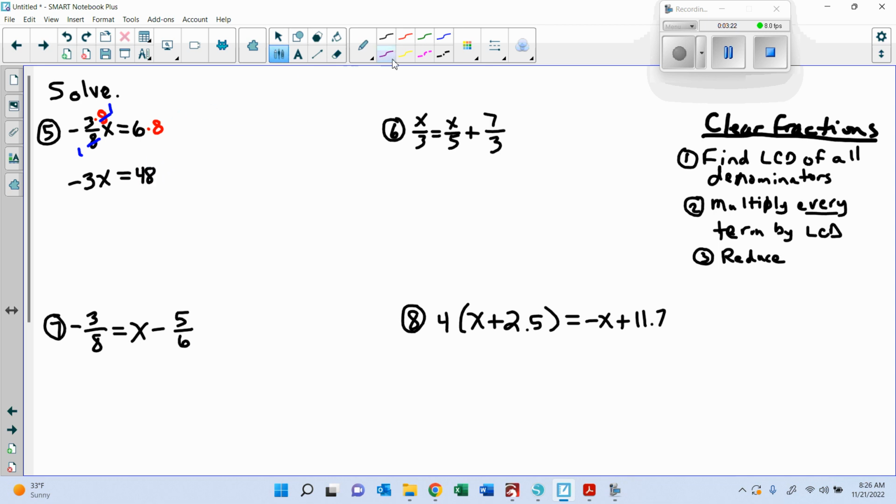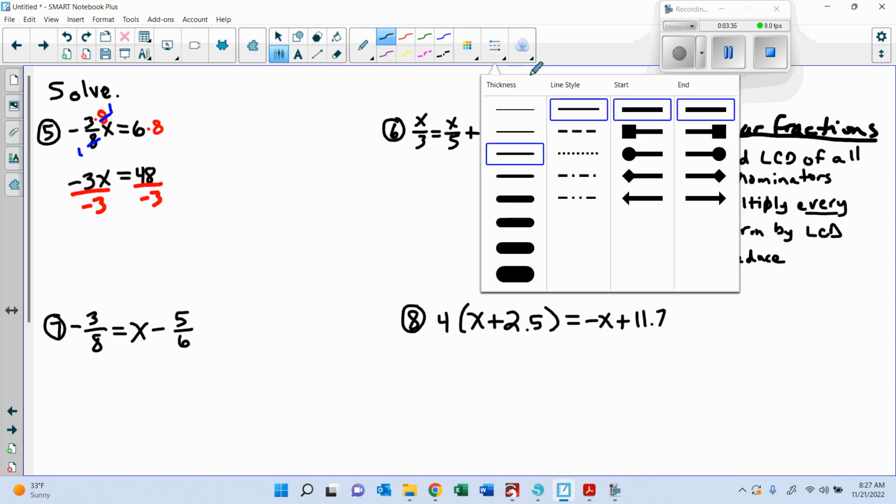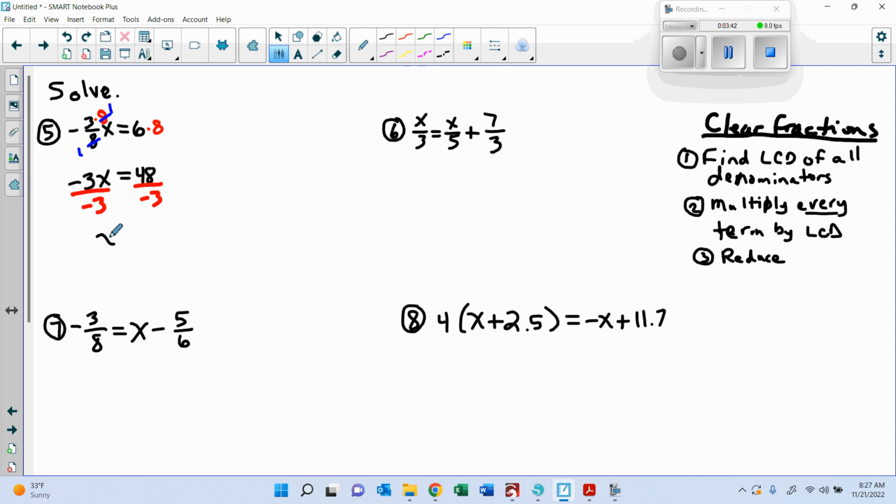And now the problem is just like what we did on our other videos. So all we're going to do is the same process. So we're going to divide by negative 3 because both sides already are isolated correctly. And then we're going to write what we have left. So negative 3 divided by negative 3, of course, is 1. So we get 1x equals, and then 48 divided by negative 3 is negative 16. Remember, if you struggle with arithmetic, use your calculator. And so that's it. There's your answer. So the problem ended up being really easy once we got rid of the fraction.